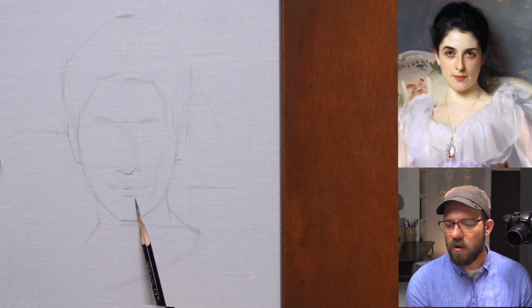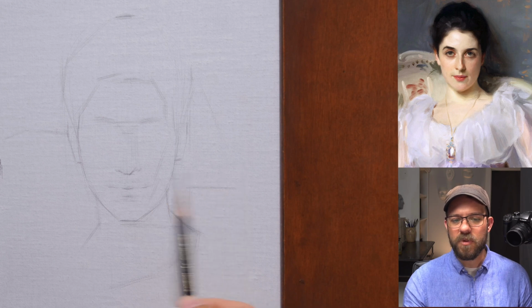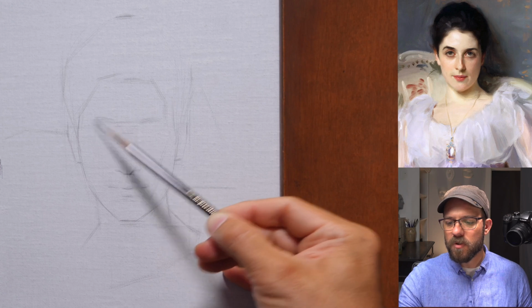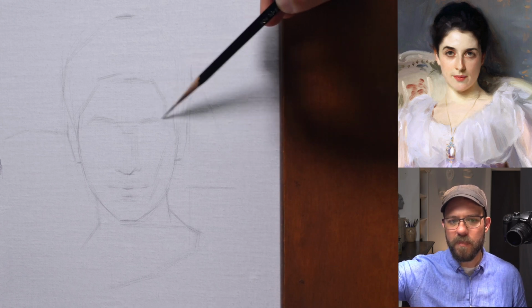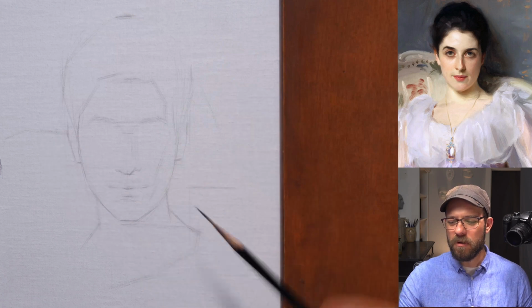Then I'm going to go through and double check, because you want your drawing to be a good mixture of intuition, which is what your eyes are telling you when you observe your subject, and accountable, academic type measurements and observations. A good balance between those two is going to make for a drawing that has accuracy but also has character. I think that's the sweet spot that we are aiming for in terms of where we would like our end result to be.